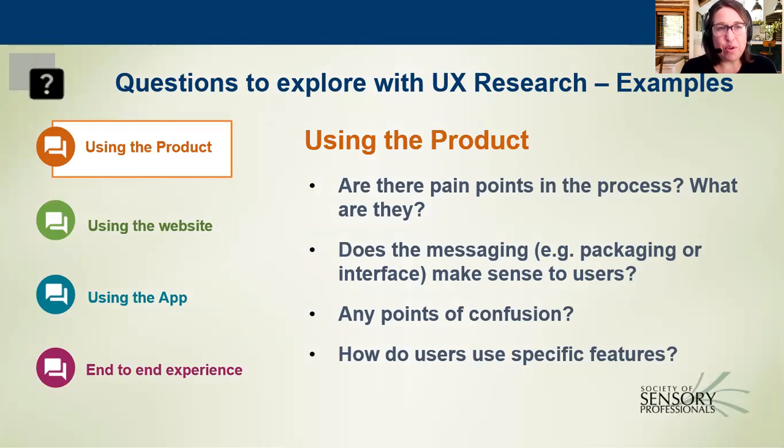So I'm going to go through the areas that we talked about. When you're thinking about using a product, the kinds of questions that we have are: are there pain points in the process? And if so, what are they? Does the messaging make sense to users? Are there any points of confusion? And how do users actually use specific products?